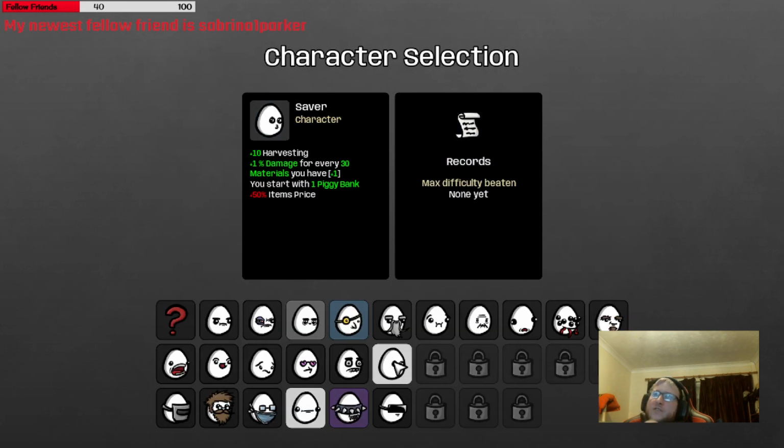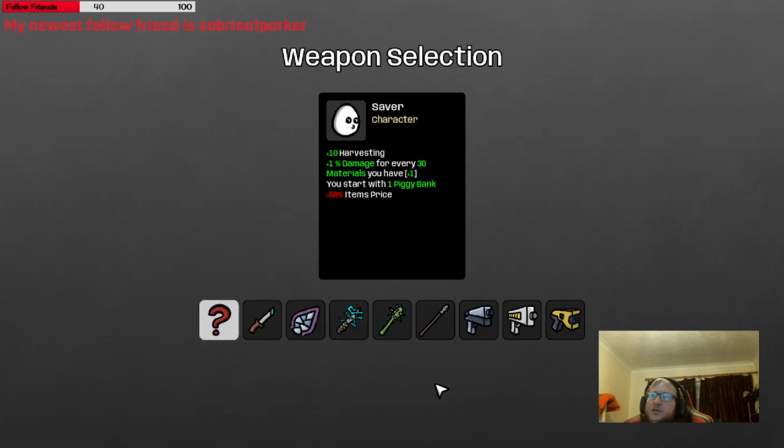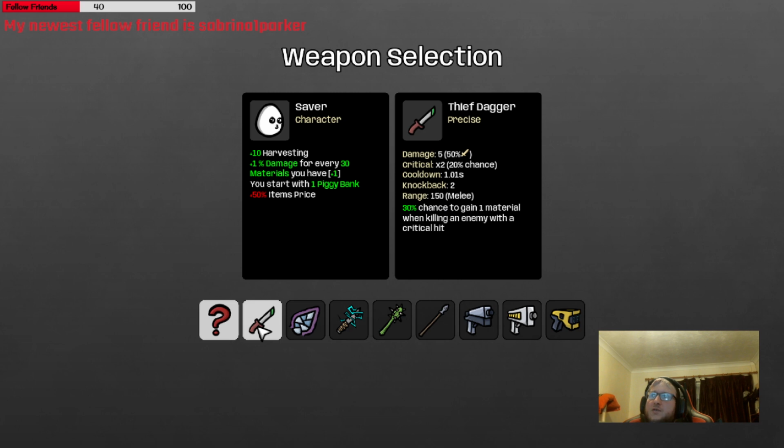Okay, so we've got the saver. Go on then, let's try with the saver. And that seems on brand, doesn't it? So 10 harvesting, plus 1% damage for every 30 materials you have. You start with piggy bank: 50% item price, but 30% chance to gain a material when killing an enemy with a crit.